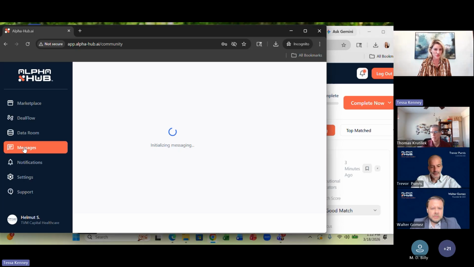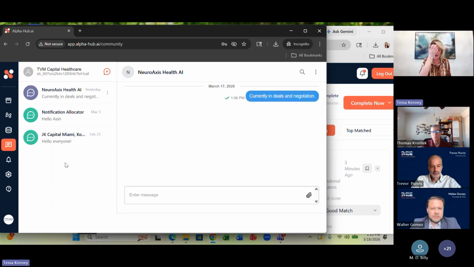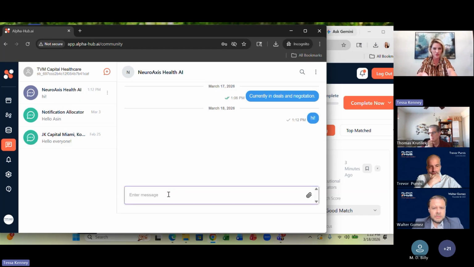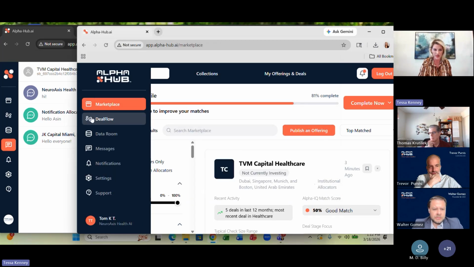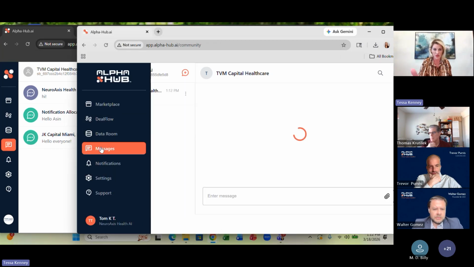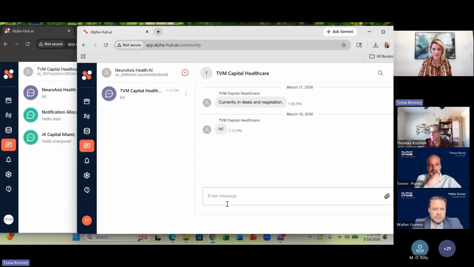Let's go into messages. So one cool thing we have, and it's another really amazing feature, we allow direct communication within our very secure platform. So if we want to go to NeuroAccess, who we are currently in negotiations with, and we want to type a simple message, we can then go to the issuer profile. This is what they would receive and see along with the notifications, and you can see instantly they receive this. So under messages, you just simply click the send message icon to contact your team members or potential issuers. All messages, remember, are secure and stored in one central place, so they're easy to track.